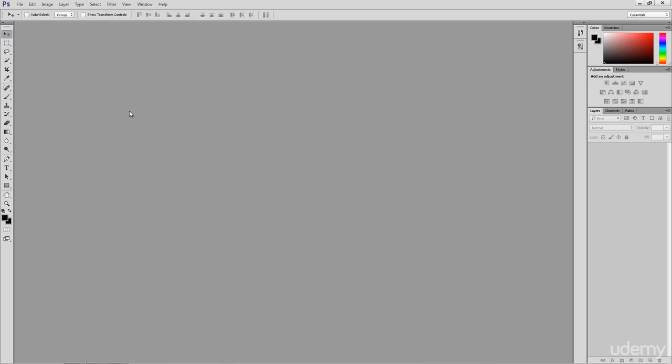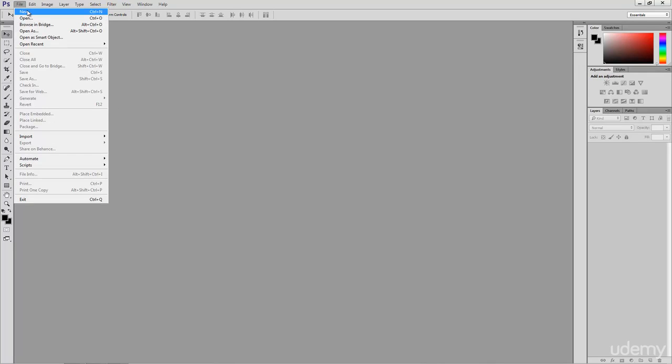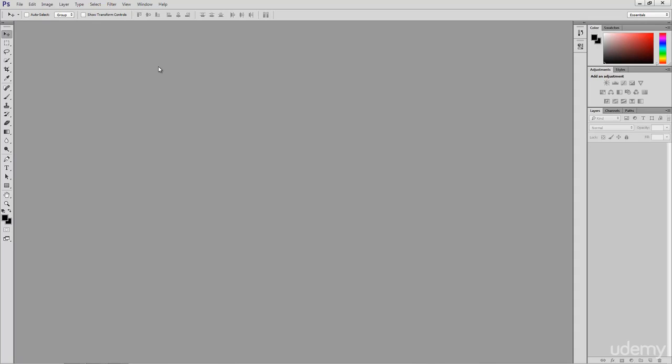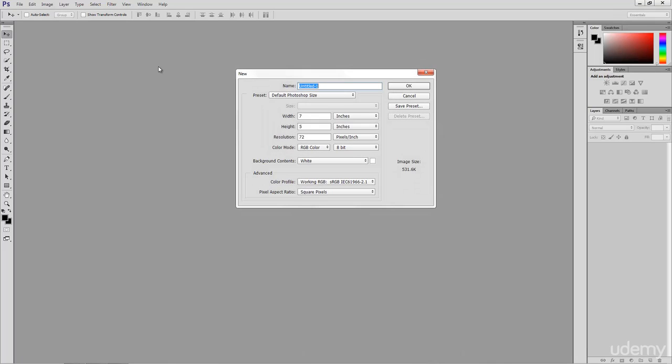Since we're going to be creating from scratch, I'm going to make a new blank document to use as our canvas. To do that, I could go up to File, New, or I could use my keyboard shortcut by hitting Control-N on my keyboard. For this document, I'm going to go ahead and use the default Photoshop size, 7 inches by 5 inches, with a resolution of 72 pixels per inch and a white background.